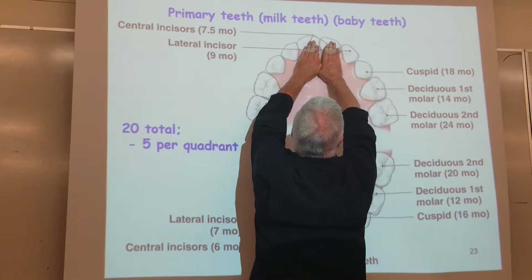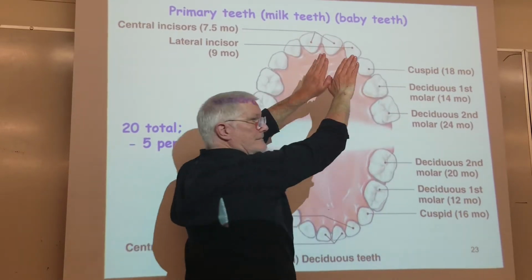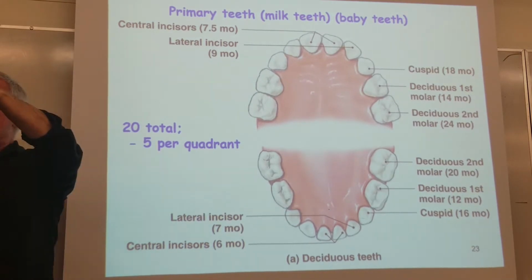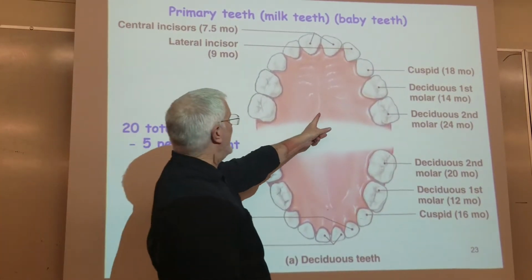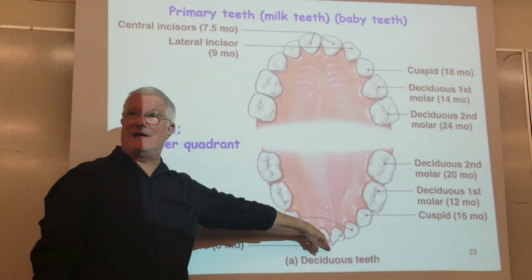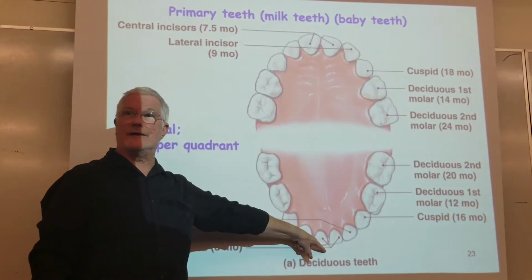But if they don't form together, what do you end up getting? A cleft palate, right? Because the bones didn't come together. And we can see that the division line is right down the middle. And God forbid you get a lower jaw cleft palate. It's even harder to work with, right?